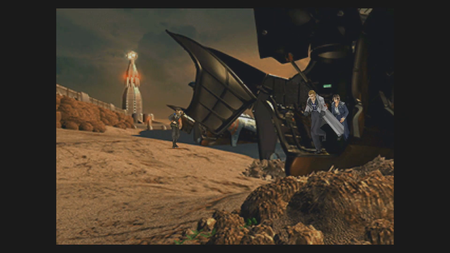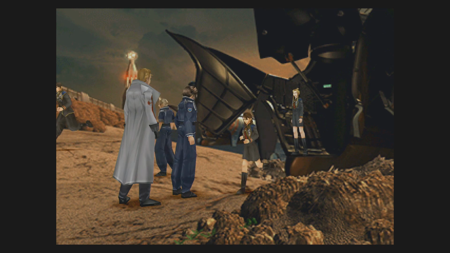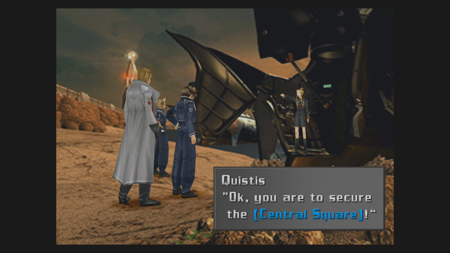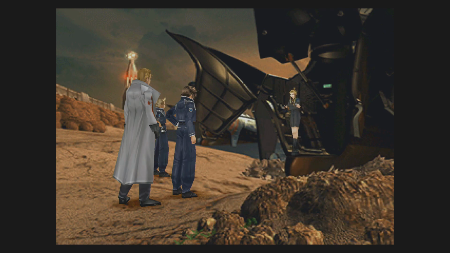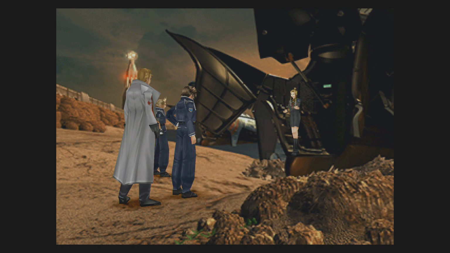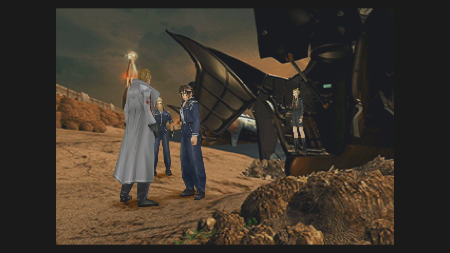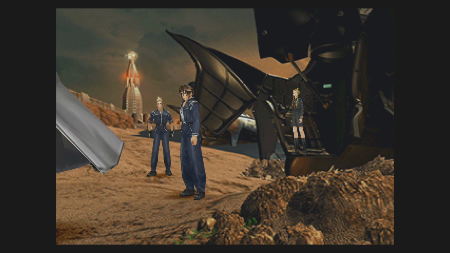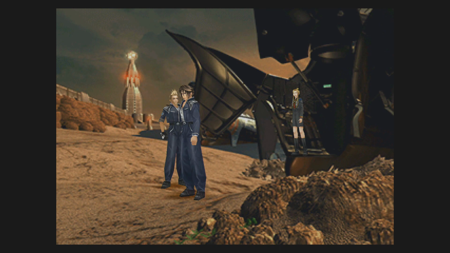Alright, we're here. Okay, you are to secure the central square. Be sure to equip your GF before you head into battle. Alright. Let's move out. Alright, we're following this jackass into battle. This is probably a good place to stop.